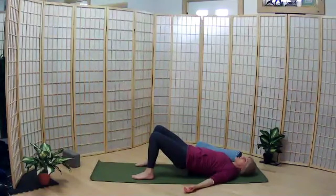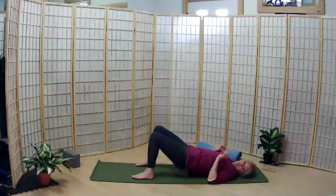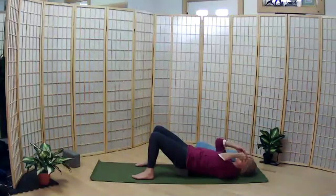So relax the arms wherever they're comfortable, whether that's out at your sides or resting on your belly. And I'd like to offer you here to close your eyes if that's comfortable for you. Our eyes take in so much information. The brain is constantly processing. Even when we think we're mindlessly not really looking at anything, or even if we think we're just focusing on one thing, our brain is really picking up everything in the periphery. So there's a lot of stimulus coming in through our eyes when our eyes are open. So closing the eyes really just helps kind of soften the brain a bit.